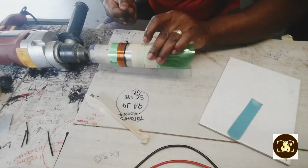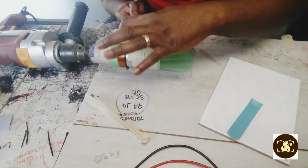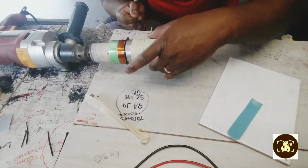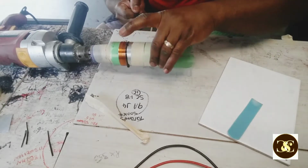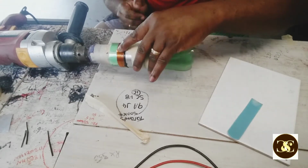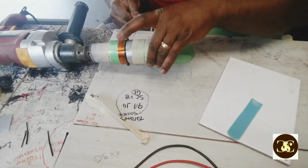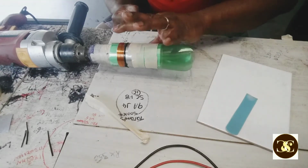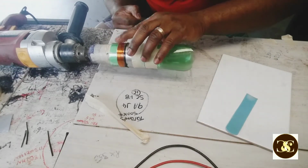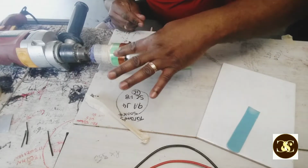Use a fingernail to get it out, but be careful when you're doing it because the wire might just slip right through the second wrap, the first wrap you just did, and you don't want that to happen. You should have two layers, not one layer. But you don't want that to happen.